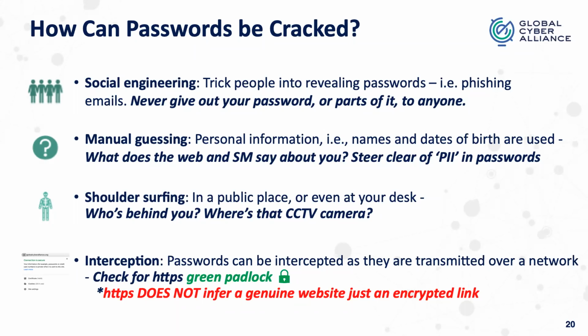So check for things, have certain things like VPNs, check for that green padlock if you're using web traffic, right? Because at least it encrypts the link. But just make sure you're still going to a genuine website, because just because it has a padlock on there doesn't mean you're necessarily going to a valid site.